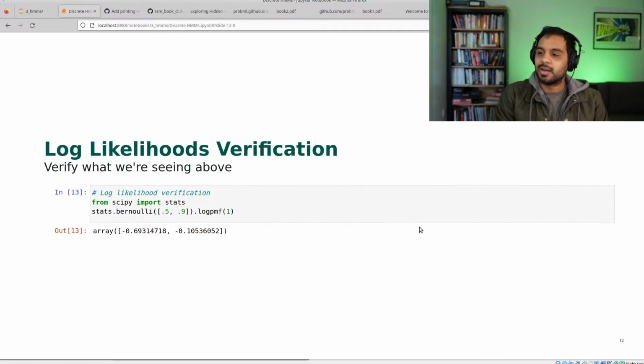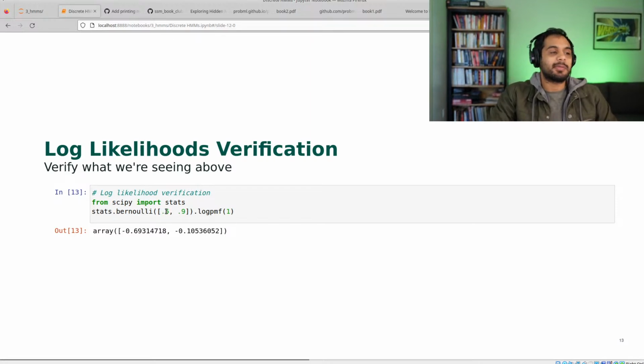So how are we getting those numbers? The first one is really straightforward and easy. What we want to get is the log likelihood verification first. So where are we getting those initial log likelihoods, 0.69 and 0.105? Where are they coming from? We can replicate this with SciPy stats.